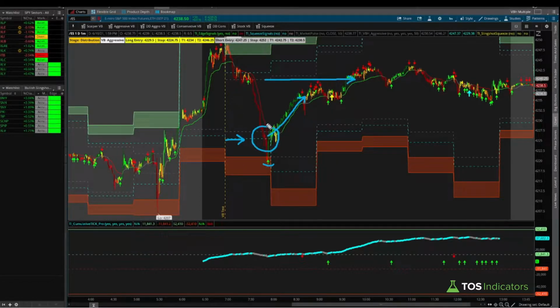Now, the one thing to call out is this is a much more aggressive trade. This is an edge of hour trade. It's one that I personally like to ignore, but for those of you that are a bit more aggressive, this was a zone in which you really had the opportunity to try and capture this reversal.